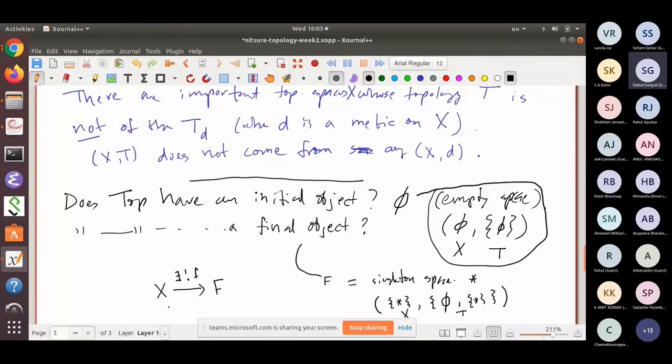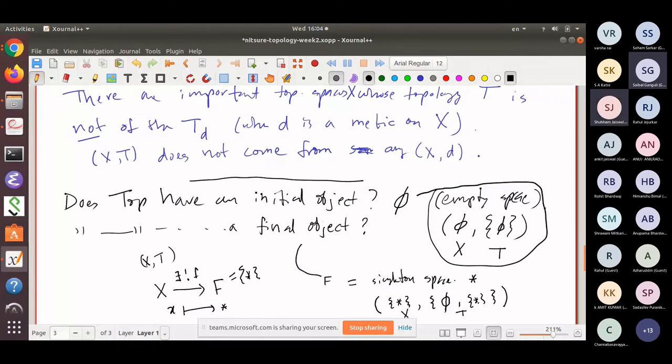Now given any X, you send every X to this thing. As a set, it is a singleton set. So send every element X here to this same thing. So what's the inverse image of this empty set under F? The inverse image of the empty set is empty, and it is open in X because X has a topology in it. So X means (X, T).